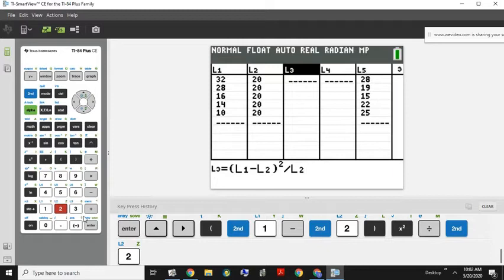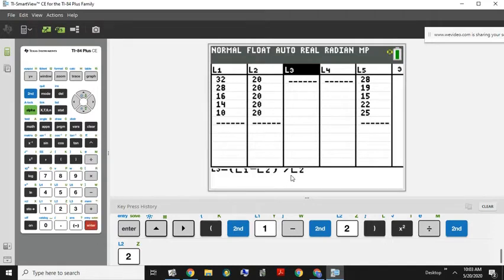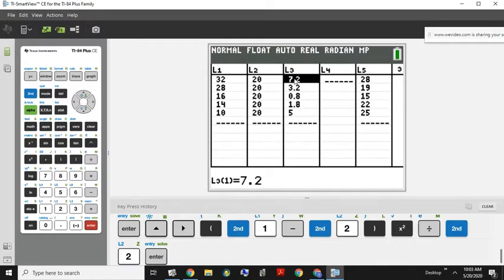Okay, now let's look at this. The formula for chi-square is O minus E squared divided by E. So you're going to go up to the top of list 3. Make sure you're here, not here. And you're going to hit O minus E squared divided by E. All right, so once you hit that, okay, 84 people, this is what you had in that bracket that said contributions. This is the contributions to the test value.